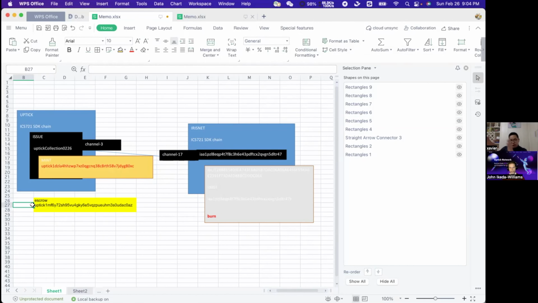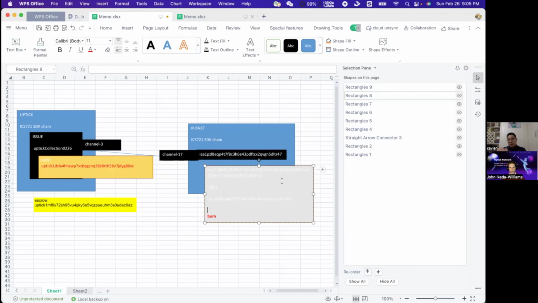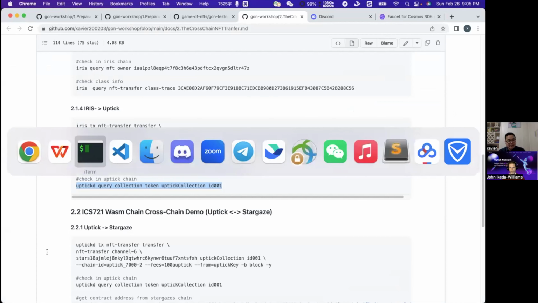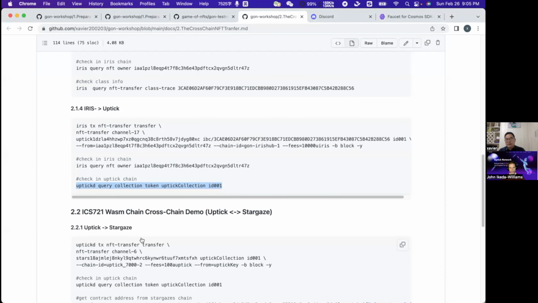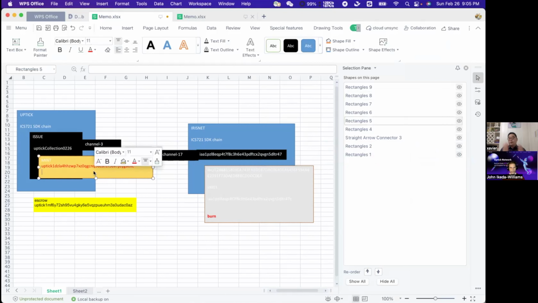Then when you transfer back, the NFT will be burned, and you can see there is no NFT, and it gets back to the original chain. Nice. This is one of the most important protocols of ICS 721.